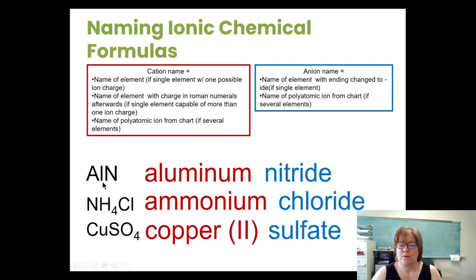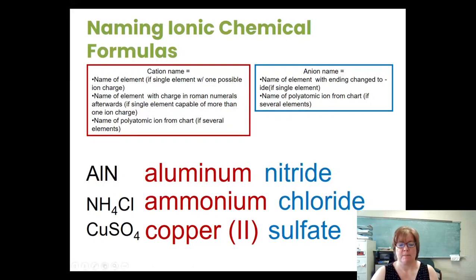In this case, aluminum is my positive ion, that's my cation, and it's a metal. I look at my tables to see, is this one of those metals that's capable of more than one charge? It's not. It's only going to be +3, so I don't need to indicate its charge. And then the anion is a single nonmetal, so it's not a polyatomic. So I just use the element name, nitrogen, but I change the ending to IDE. On the second one, I have a polyatomic for my cation. I just use its name, ammonium. For the anion, that's chlorine, and it's just a single nonmetal, so I change the ending from "ine" to "ide."